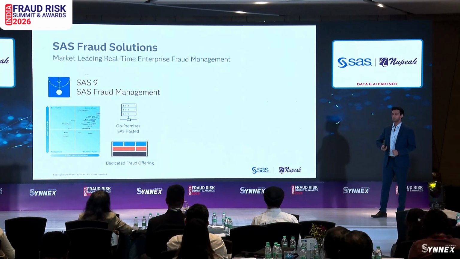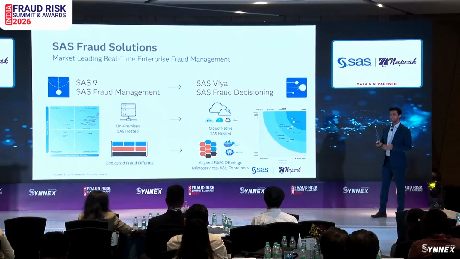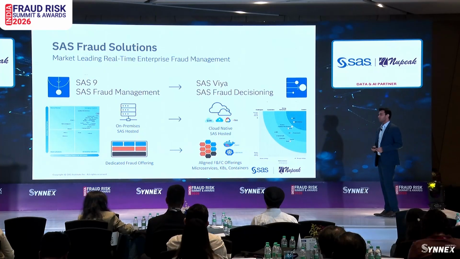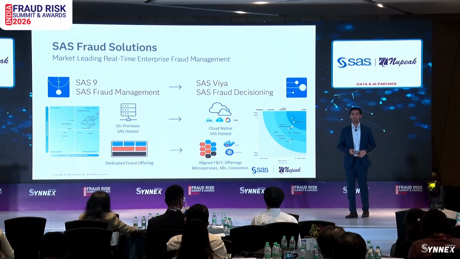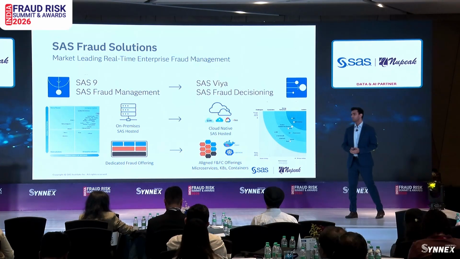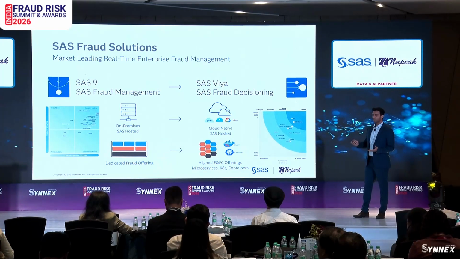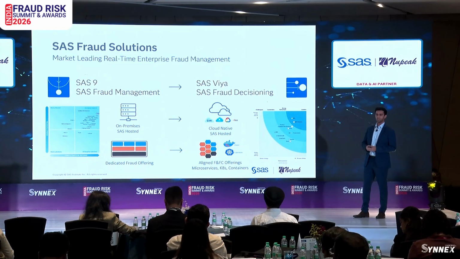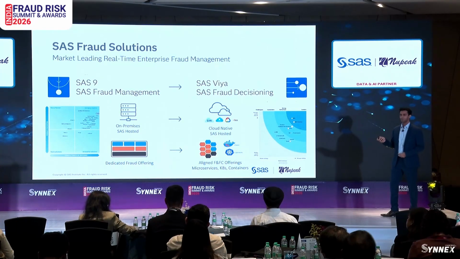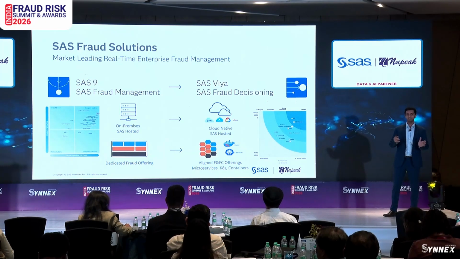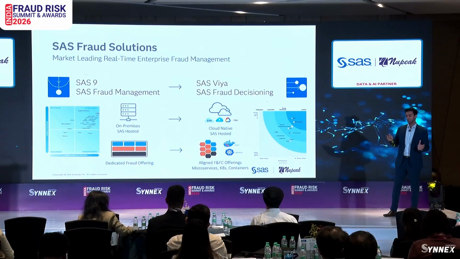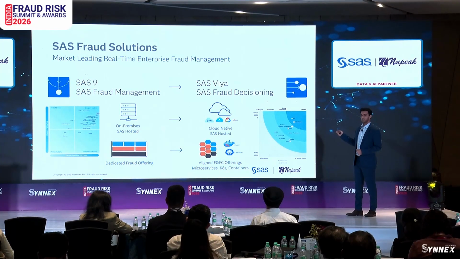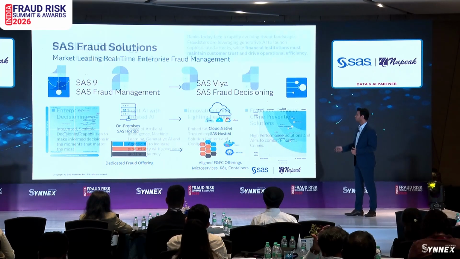But as we move forward, what we're seeing in the industry is that data has risen significantly, fraud patterns have changed, and a lot of fraudsters have started using AI for attacks. So we have developed a completely different solution. It's called SAS Fraud Decisioning. This is a cloud-native solution, so it becomes very easy for us to scale as we grow as an organization. And we continue to be a leader in this particular segment too.